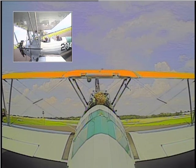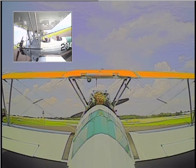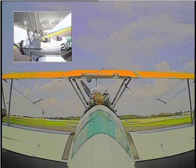Okay. Inside the cockpit on the left-hand side, there's a little red ball with the letter M. That's our mixture control. And then right ahead of that is your fuel valve, says on and off. All right. You want it on. Yep. So they would stall after they took off?